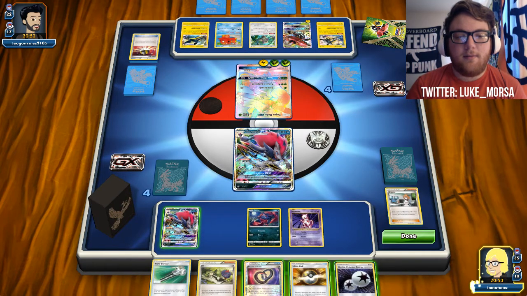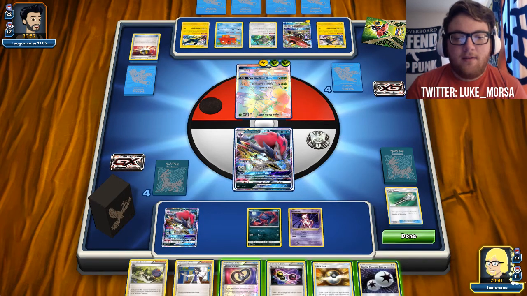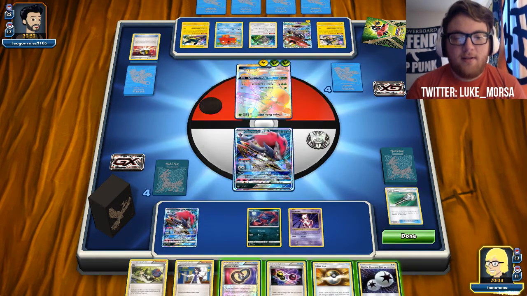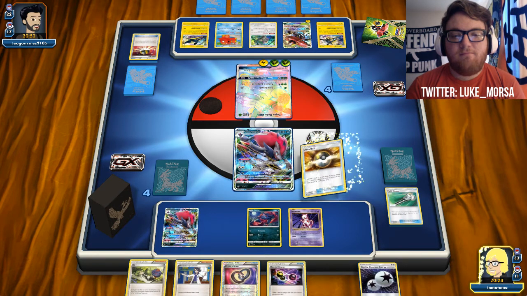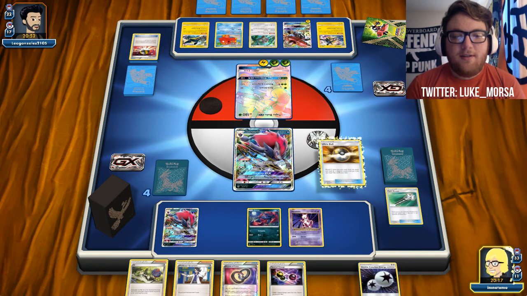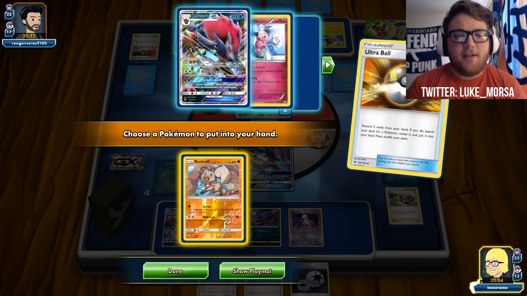Okay. Let's trade again. Trading the field blower. We didn't get it. So we're going to be attacking with Zoroark GX. It's probably smart to get a Rockruff, just so we have one-shot potential. Yeah. Well, Ultra Ball. And it also puts more damage on them with Riotous Beating.